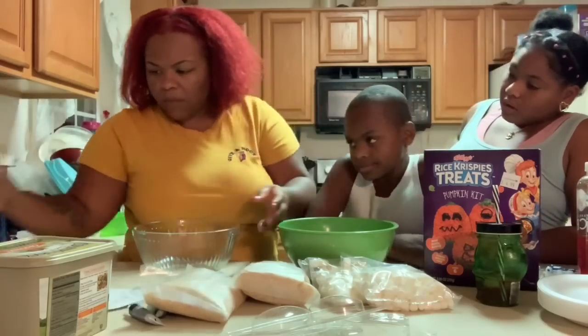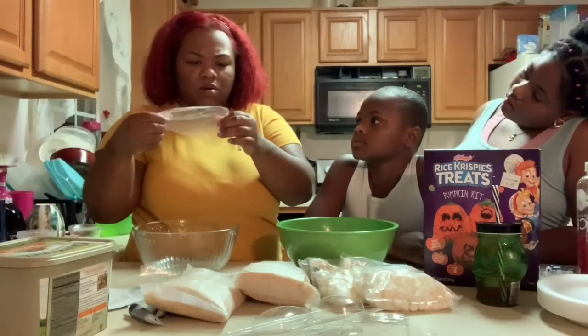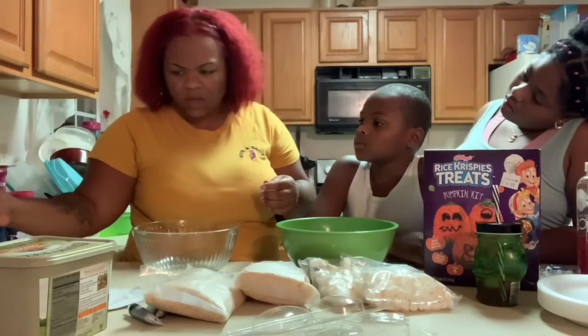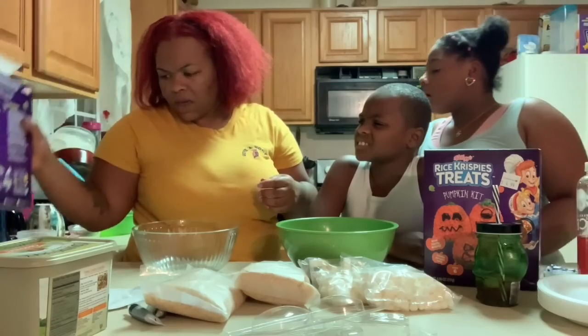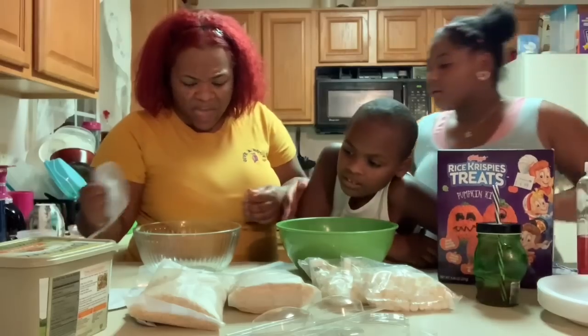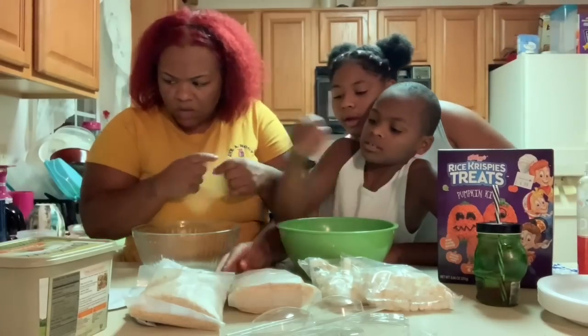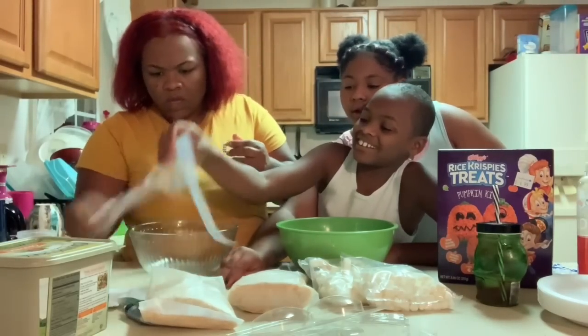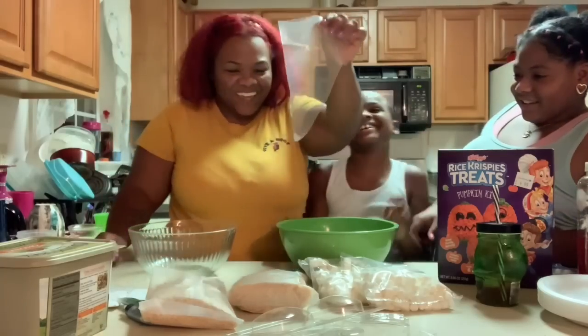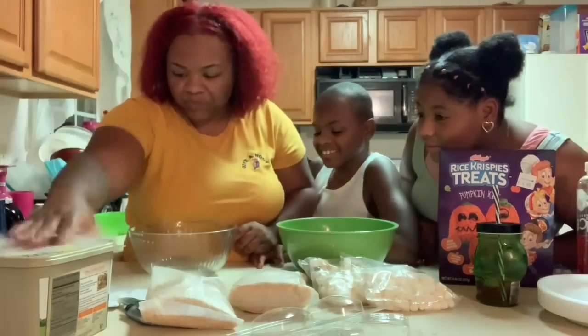Oh, and these are all piping bags. Wow. What's a piping bag? These are not our piping bags. They cheated us on our piping bags. Oh, here they are. Is this it? Okay. We got a piping bag! This is so cool.